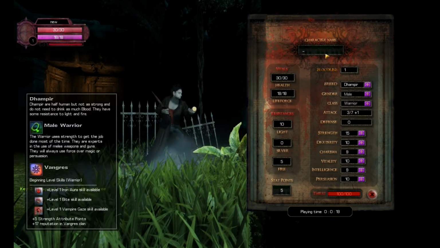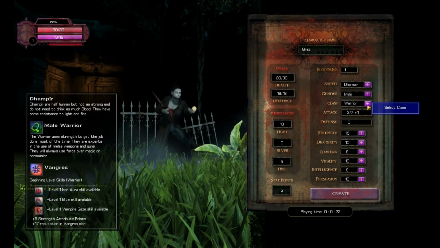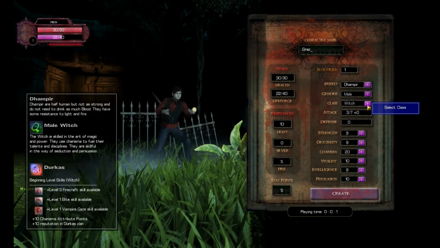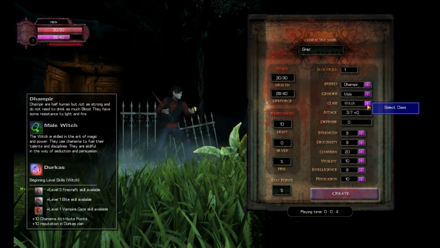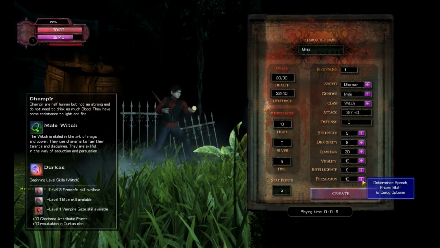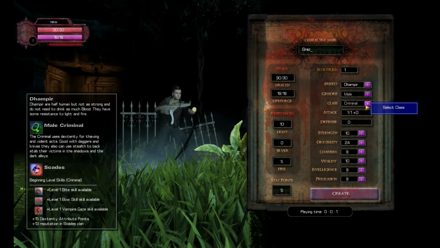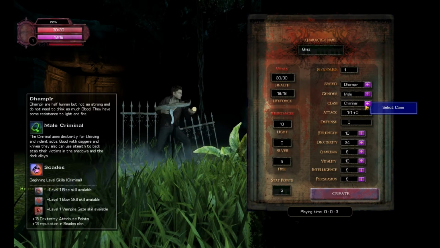So before we go any further, I'll enter myself in. They have various different classes. Warrior, straightforward, you get the feeling what that's for. A witch is your spellcaster, which will use more of your intelligence, of course. And of course, persuasion would be more helpful with the witch as well. You have criminal, which is kind of like your rogue, your thief class. So you have that pretty much on hand.